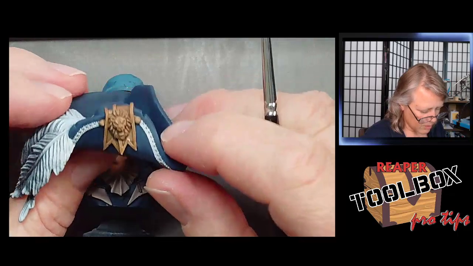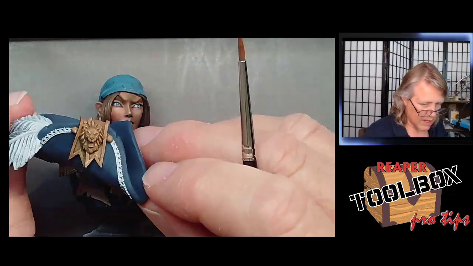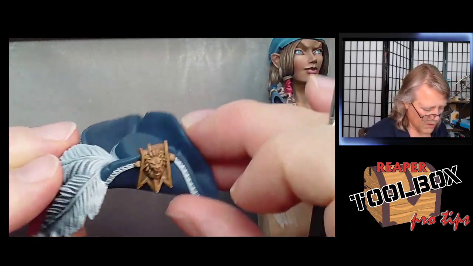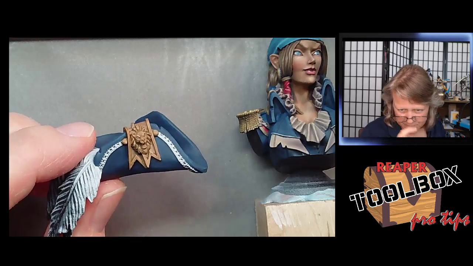Getting just touched up and neatened up, and now I think we're good to get our walnut and begin kind of blocking in those shadows a little bit heavier, like that you can see through the zenith.